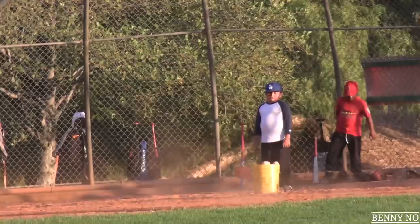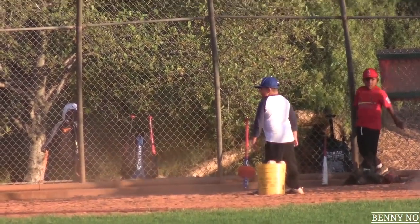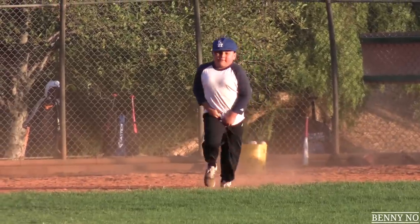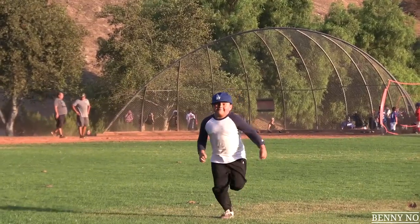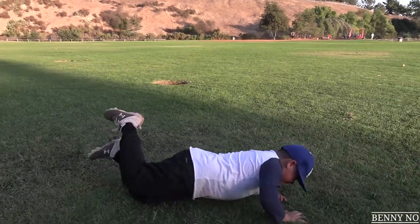All right, Lumpy's back at it, man. This time he's going to round first and go to second. If they hold him, I bet he's going to slide. It's water time — never mind. Even better though, because he's going to run even more. Last time he ran and slid. Let's see if he can do it this time. Here he comes down the final stretch. Let's see if he's going to slide.